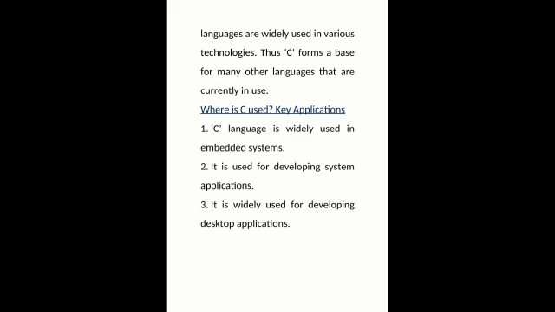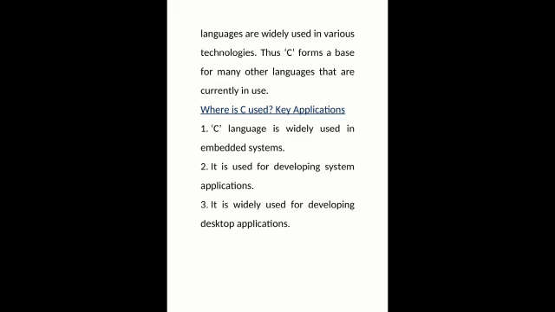Thus, C forms a base for many other languages that are currently in use. Today, there are many programming languages like C++, Java, Python and many more, and those languages are based on C because they derive their code from C. C++, Java, Python and many of today's programming languages were developed on the concepts of the C programming language.